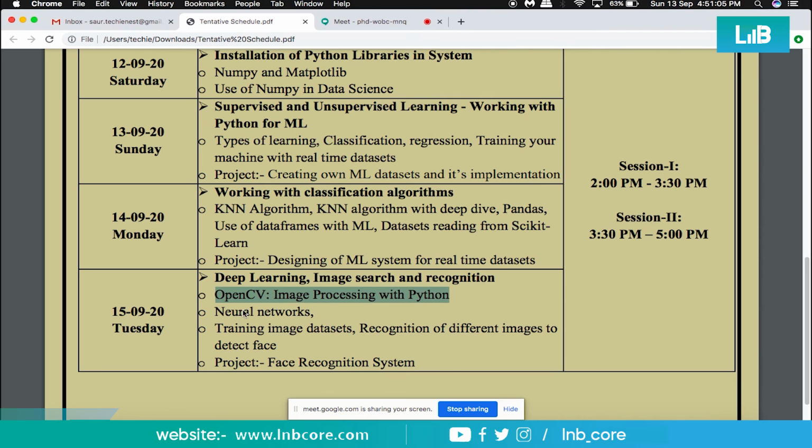So we'll see neural network, we'll see image data sets depending upon training of different images. We'll talk about the parameters, and based on parameters we'll try to write a code for taking decisions also for recognition, whether the person who is standing in front of the camera is Saurav or Kapil sir or some other people, right?